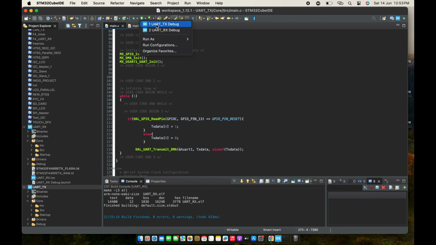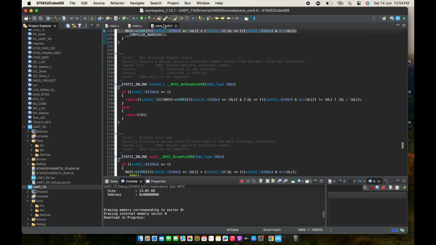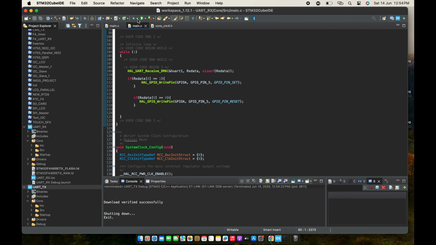I'm using the same PC for the two projects, so I need to run one and debug one. So I will now debug the receiver's code so we can view the data received.